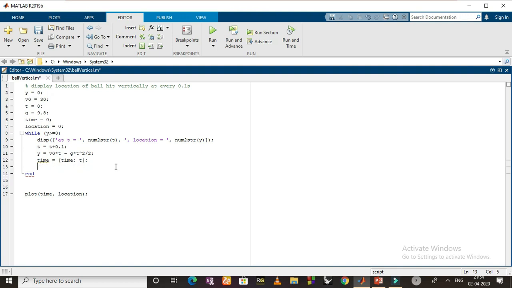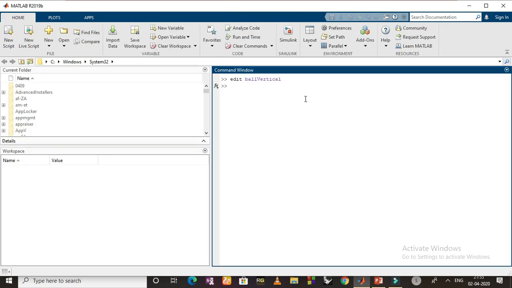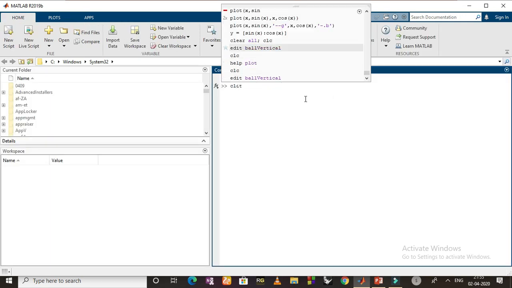Location is equal to location, semicolon, y. So let's save this file and execute. What result will we get?